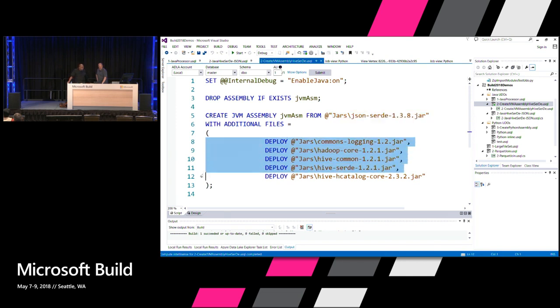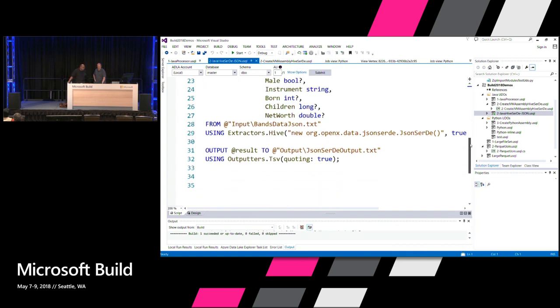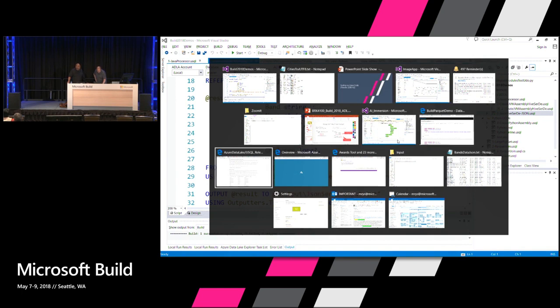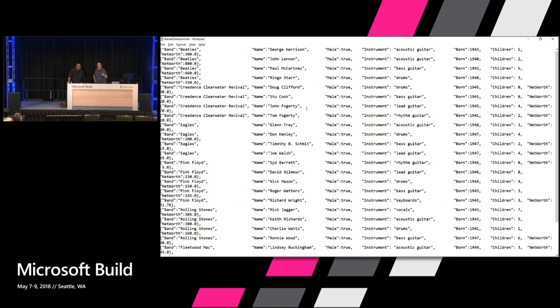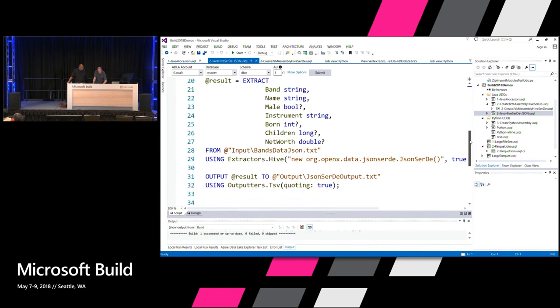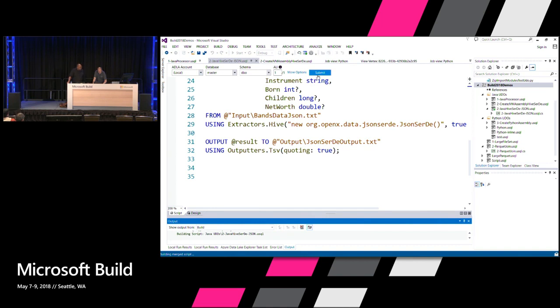Currently, we require you to also co-deploy some of the Hadoop SERDEs, which will eventually, I think, be built in as part of the experience. But right now you have to do it explicitly. And then you can just refer to that inside your assembly and run this. In this case, I have a JSON document here that has some band data. Let me actually show you that. Here. This is just an array of JSON objects that contain Beatles, etc. It's actually a perverted array without the brackets around, which is not really JSON, but apparently Hive works with that anyway. And so I extract the band, all the property information, and I just output it into a text file. Let's see if that works. And if not, I will be complaining to my, oh, I think I know why it's not running.